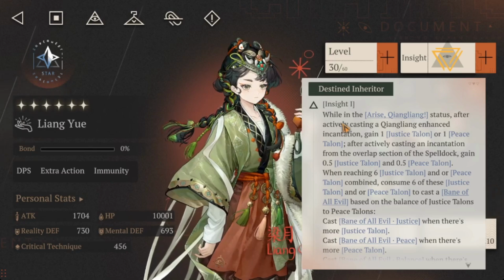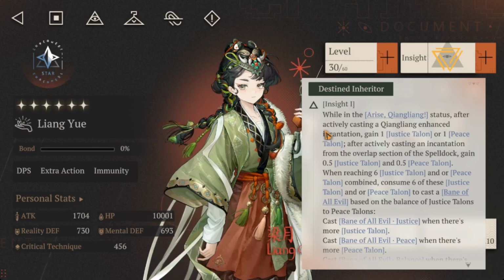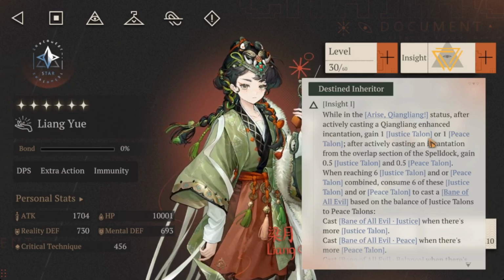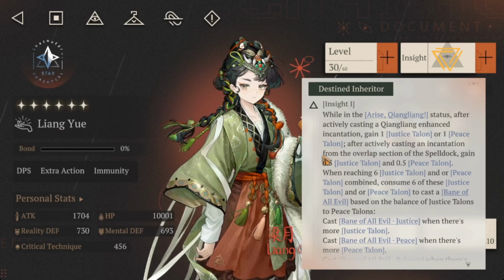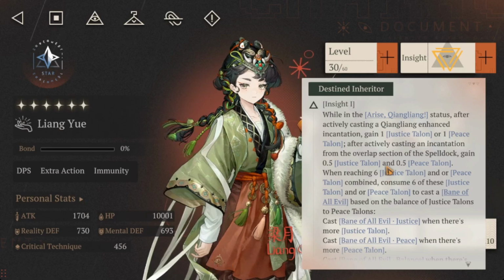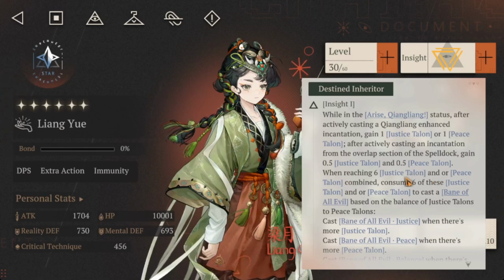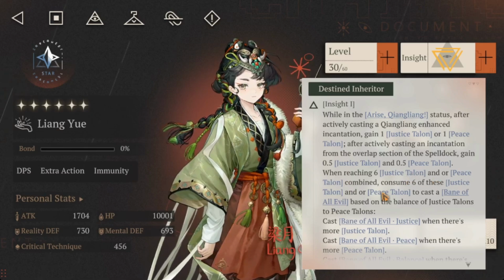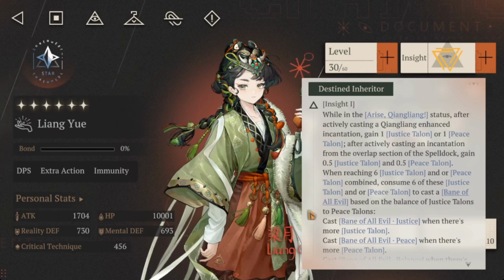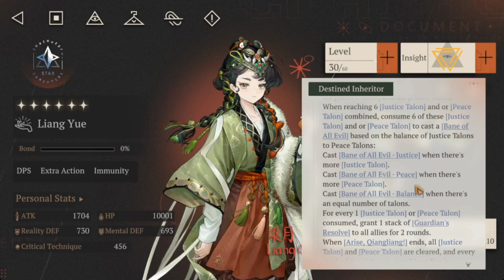Insight 1. While nearby Qiangliang status, which is her ultimate, after casting a Qiangliang enhanced incantation, gains 1 justice or peace talent. After actively casting an incantation from the overlap section of the spell deck, you will gain 1 or 0.5 of justice and peace talents. When reaching 6 justice or 6 peace talents combined, consumes 6 of these talents to cast a Bane of All Evil. So this is basically what you're going to be getting.